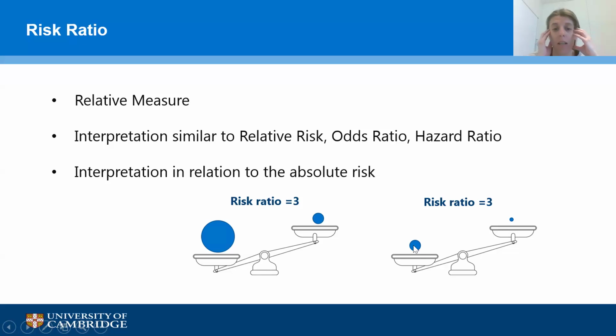What I'm trying to say is that you can find a similar risk ratio in populations with very different absolute risk. So in this case, the absolute risk is quite high, and this is quite low. So it's always important to interpret in which population we are looking, to understand how much the risk is really affecting the population. In some way, a risk ratio of 3 in a population where the risk is already quite high, also in those unexposed, is more important than in this group, where in both of them the absolute risk is lower than in the other population.